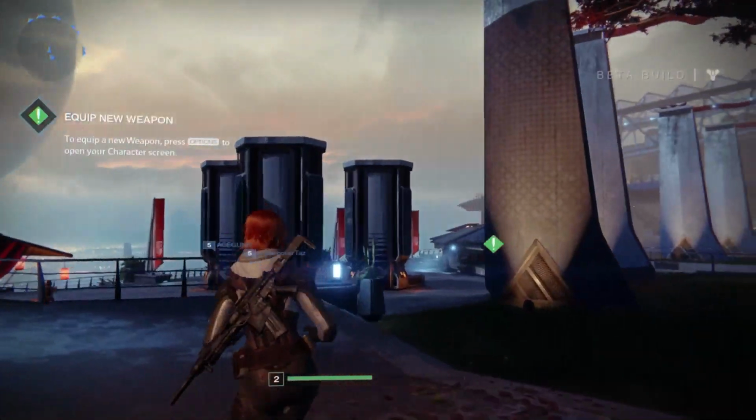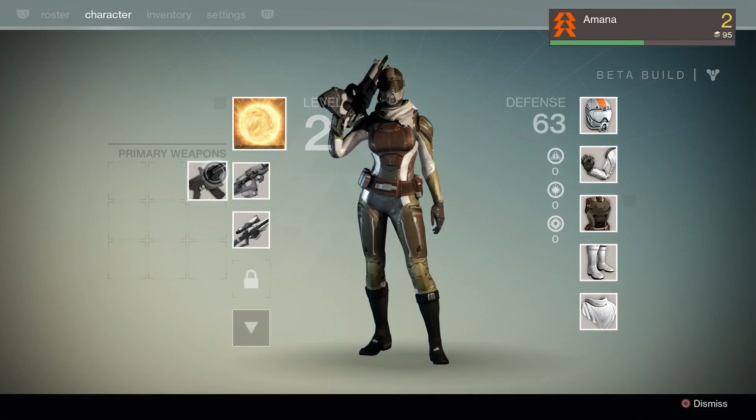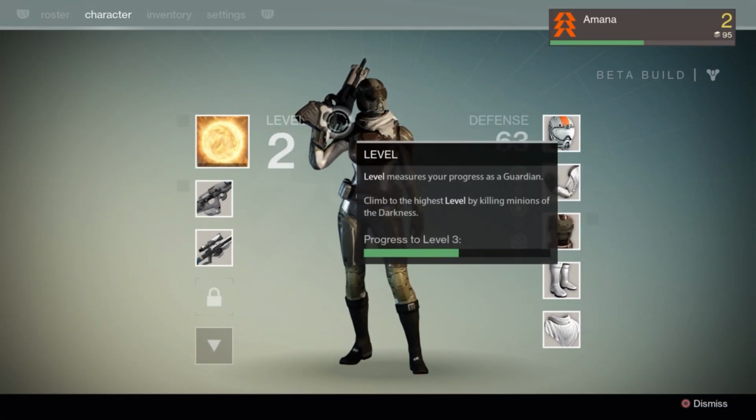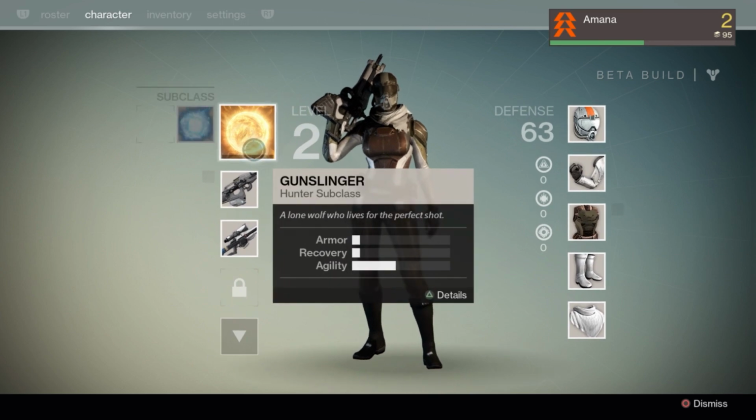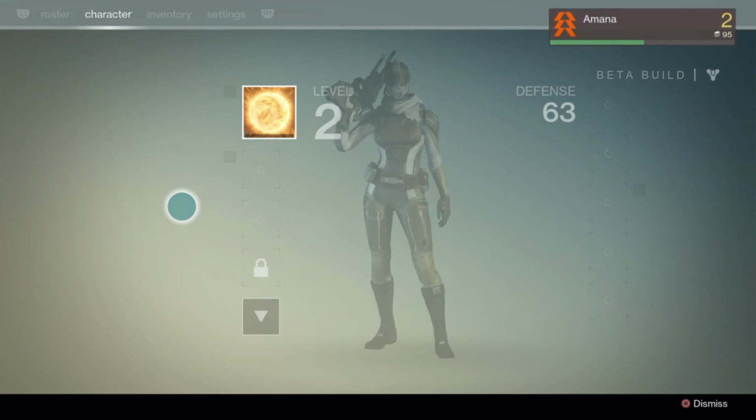Until next time, indeed, look how amazing it looks around here. Now, what I'm going to do is go in and equip that. I'd rather have the scout rifle on, and you can see it updates on my person straight away, which is great. And I do want to check out, what am I building? The double jump. Oh, yeah, I can't wait to build up the double jump either.